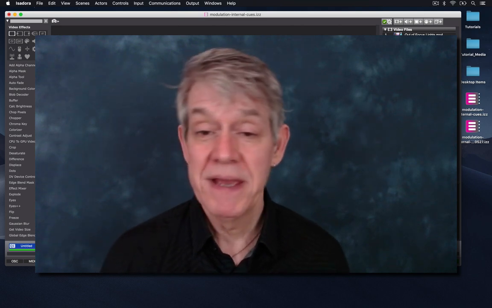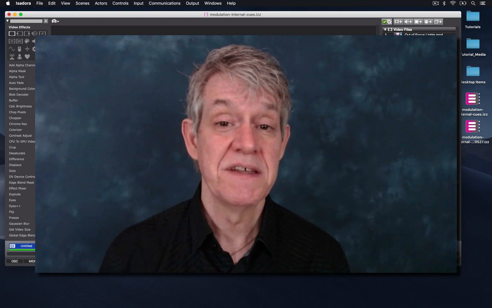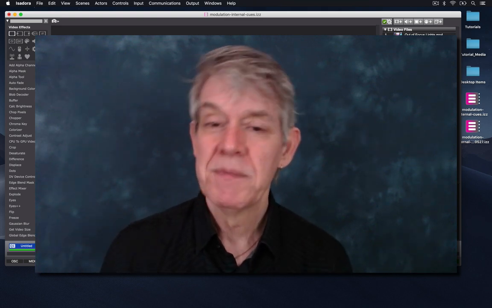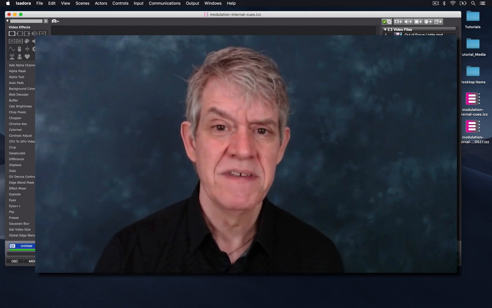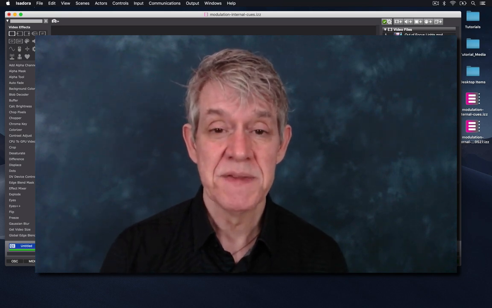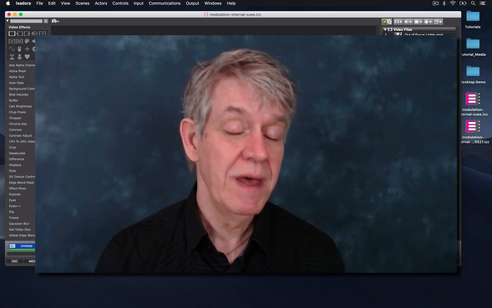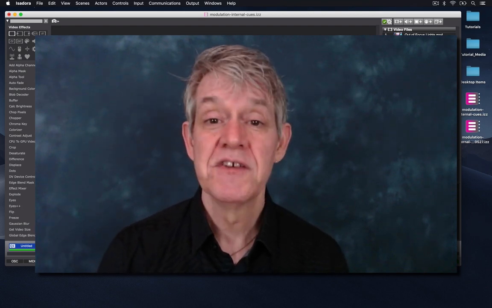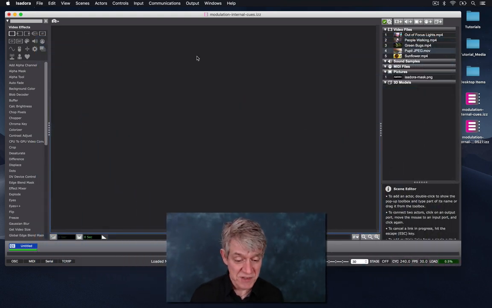Now, the scene-based structure of Isadora, sometimes that's all you need as you move from one scene to the next if you're doing a sort of show that happens in order. But sometimes you need little internal cues, things that happen inside the scene that you want to cue at a particular moment that doesn't really fit into the scene-based structure. And we're going to learn how to use those same generator actors in combination with a couple of other actors to do those sorts of internal cues. So here we go. Let's jump in.